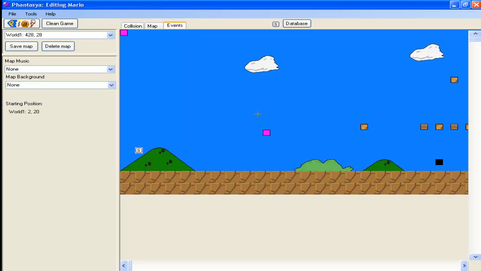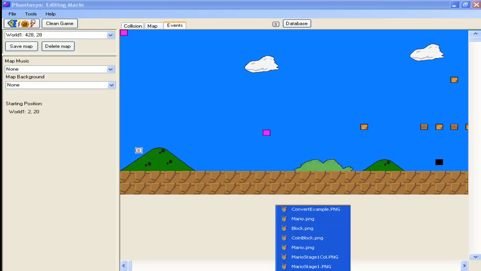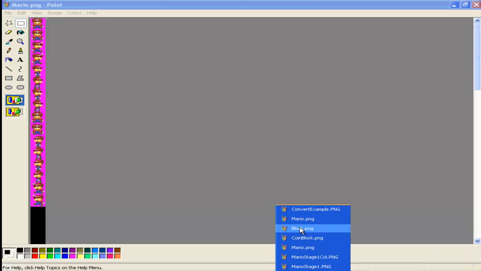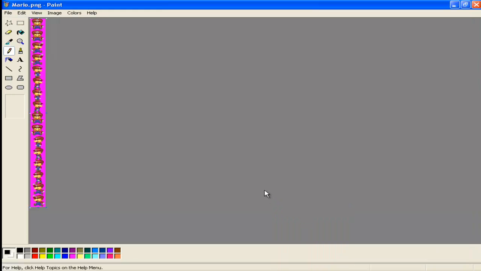Now let's talk a little bit more about the characters. For a character in the game to be usable, you need to have the minimum requirement of 8 directions and have the same number of frames to them. You are free to use this in pretty much any manner that you want, and any number of frames of any size. In this example, we use the Mario file that we used.